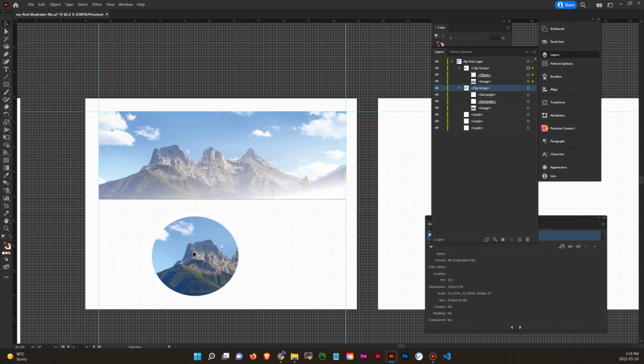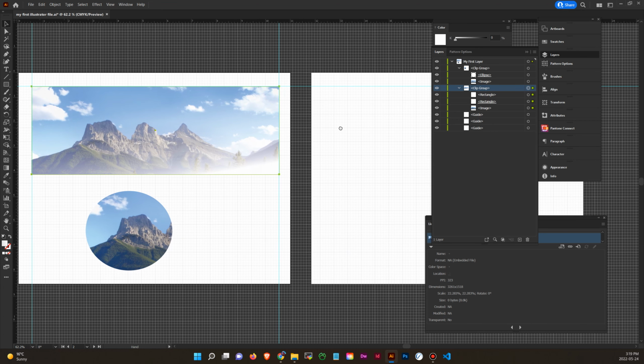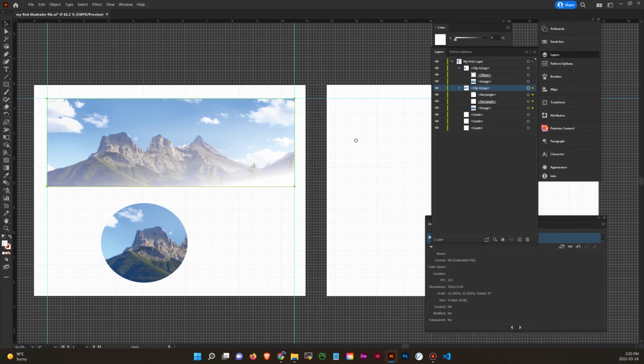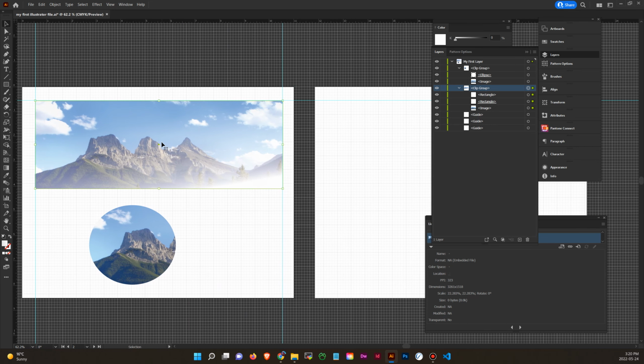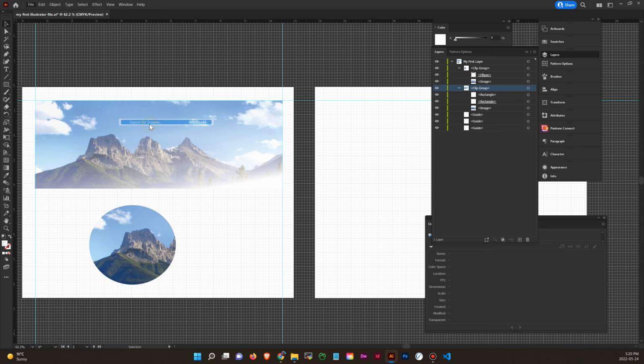But here's what I'm going to do. I'm going to walk through the next step, working with Illustrator as a tool for exporting pieces. As I was saying, there's an export function in Adobe Illustrator where, now that you've finished this version of the graphic, you can go File, Export, Export for Screens, okay?